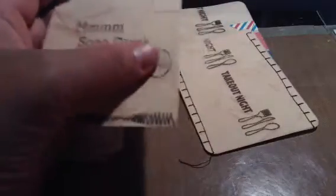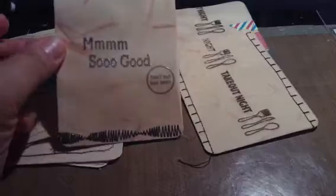And then I did this one, and I used up, so good. I used regular Versamark with some black, with some clear embossing powder. And I said, so good. That hit the spot. I like that. And then I did this stitch on my sewing machine. It doesn't show up too much, but I matted them with the white scrap paper that I had in my stash. So, I don't know. I like the way it looks anyway.